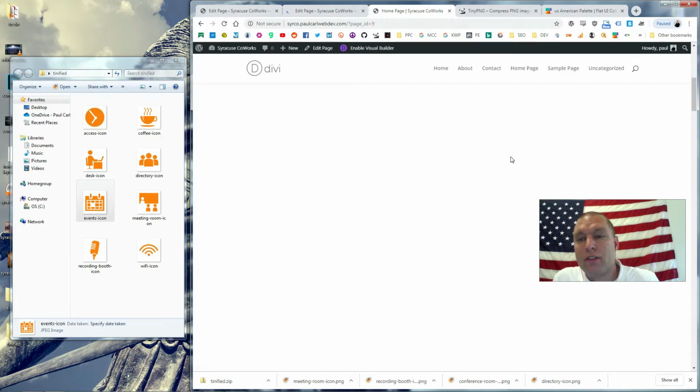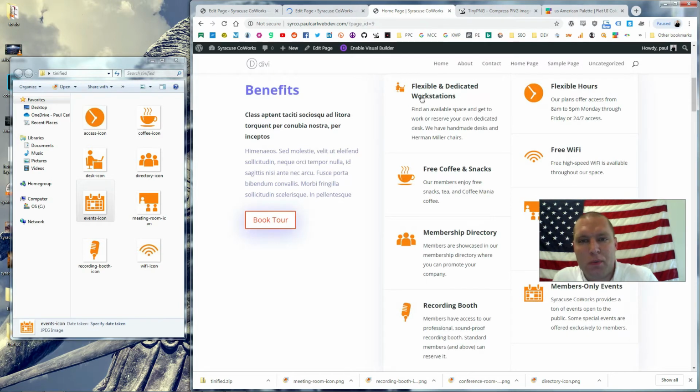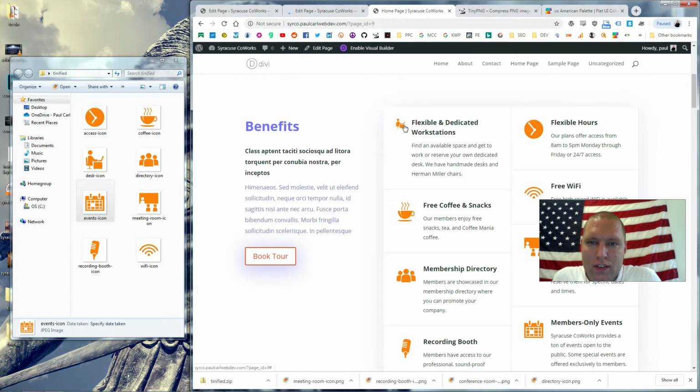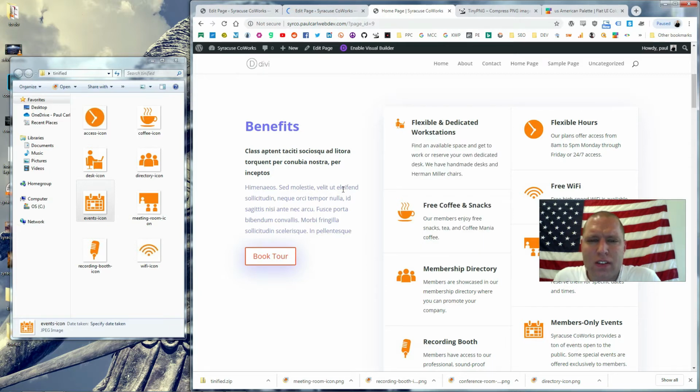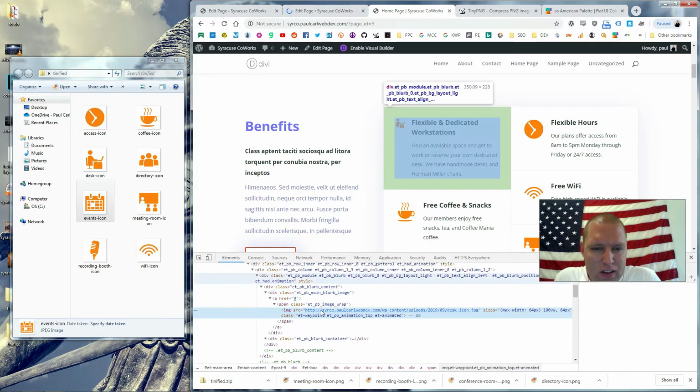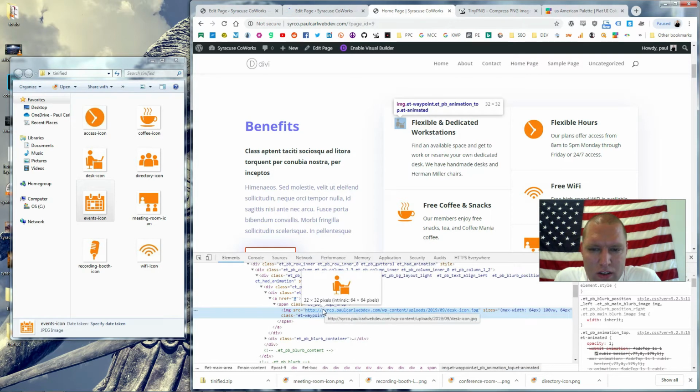I think I refreshed too early. Oh, nope. The desk one came out a little tiny. I wonder, did I make that the wrong size? Alright, so it is originally 64 by 64.